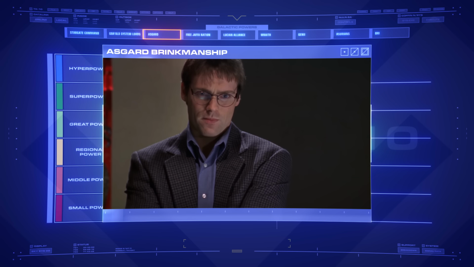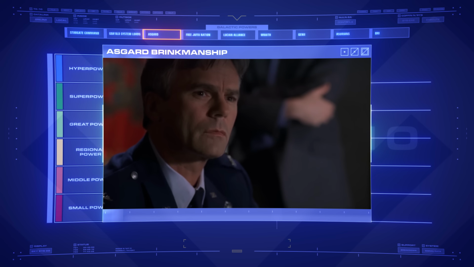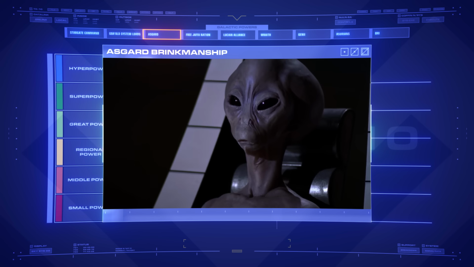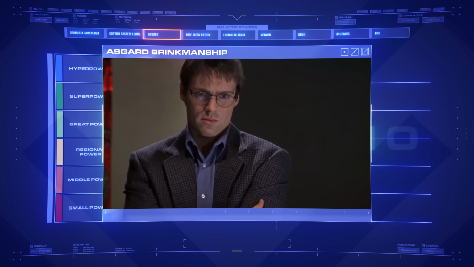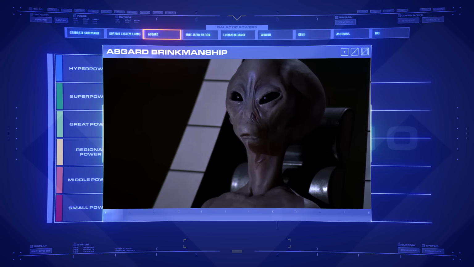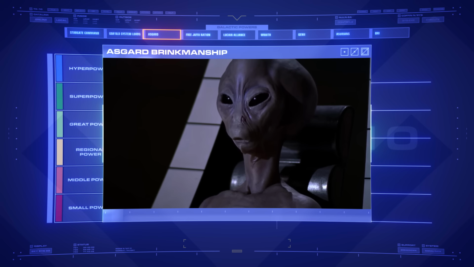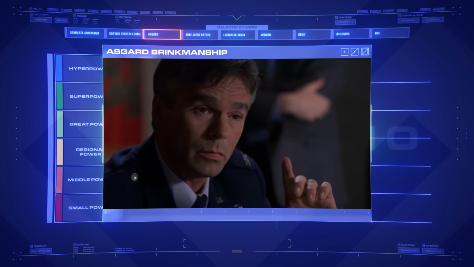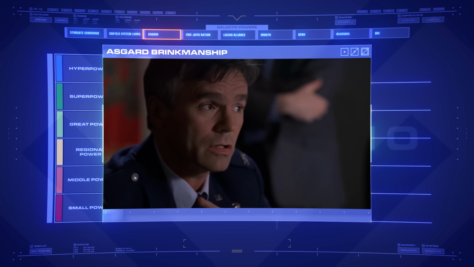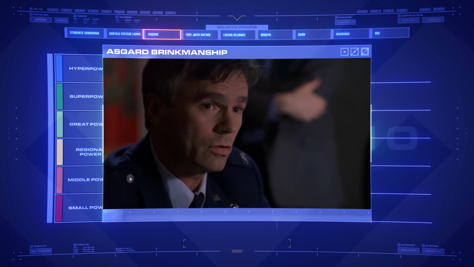Our greatest advantage has been the feudal nature of the Goa'uld. Our greatest concern has been a single Goa'uld rising to dominant power. If Sokar were to overtake the System Lord Collective, the Asgard may not have sufficient power to stop him. So, basically, you guys are bluffing the Goa'uld, big time.